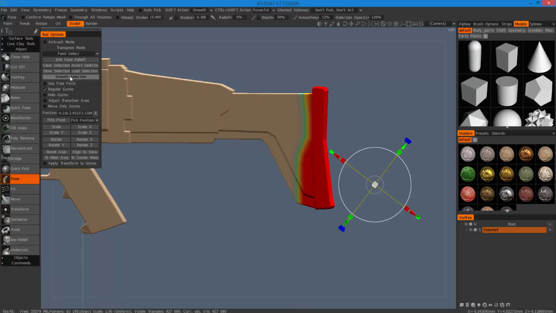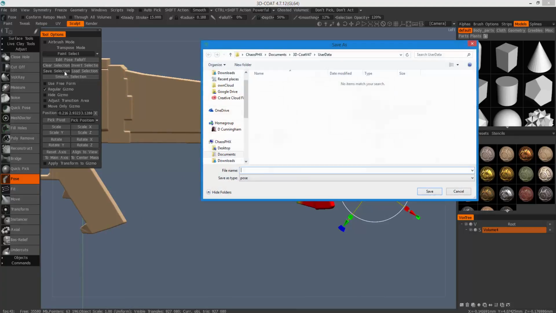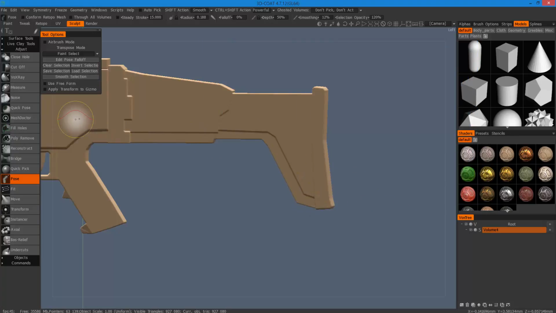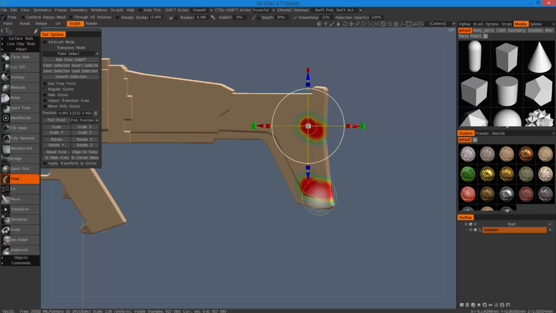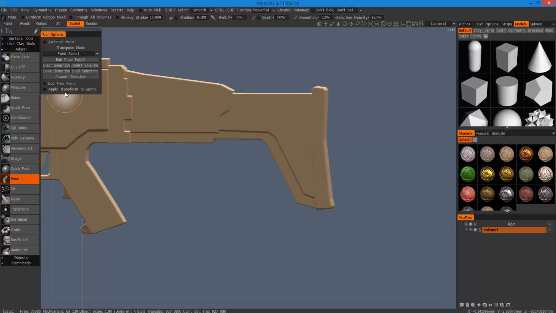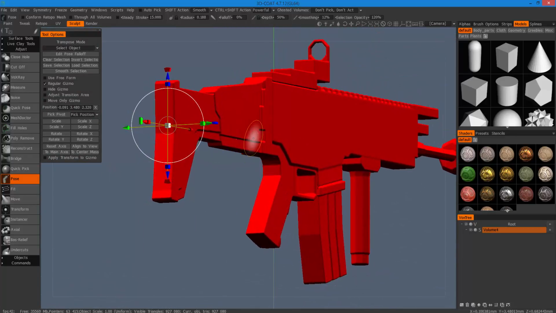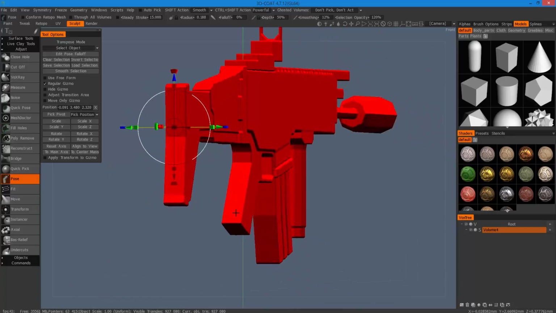Now, something that happens from time to time is, I'm not gonna save the selection, I'm just gonna clear it, so clear my selection. So you will try to select and it won't go all the way through your model. What I end up doing is using either the paint, and usually what has happened is the tool just can't get through the whole mesh. So sometimes I will clear it, right? And with clearing this out, you can even select an object. If you see that right there, this is one whole object. So by hitting select object, it actually just selected the whole object.